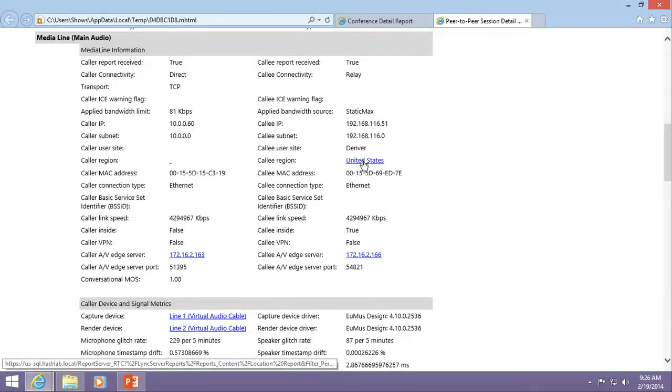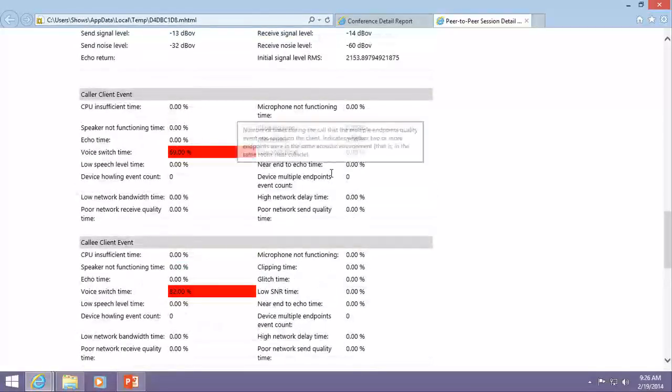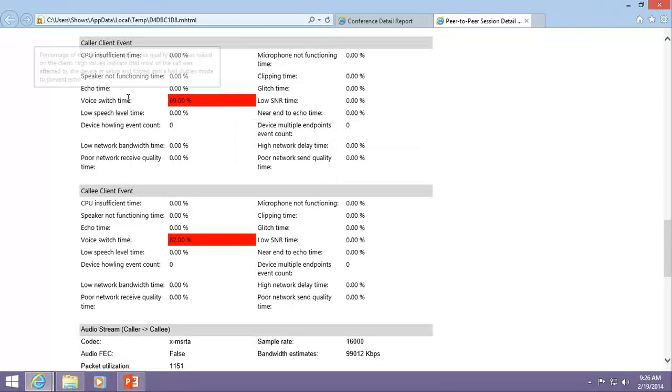it returns a little bit more useful information in this view of the report. I think what you're seeing here is that there's a whole lot of information that you can get here. Different aspects of it are going to be useful to you in different times. The things that you're really going to be wanting to look at is the session information to make sure that the session ended in a success kind of response code, which is one that starts with 2 or most likely a 200. Then you're also going to have in there the information about the stream, which he's going to go through in a second, but also these client and callee events.